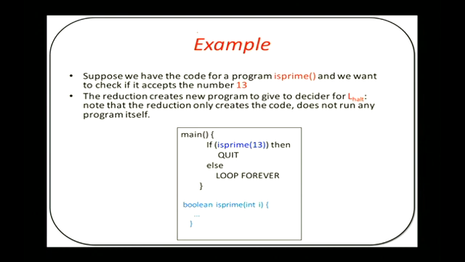I just wrote these 5 lines of code, and then I appended my existing code as a subroutine like this. Can I create this code if I have the code for is prime? Easy. I'm just writing a few lines and then tacking on my code. What is the property of this new program? What can we say?